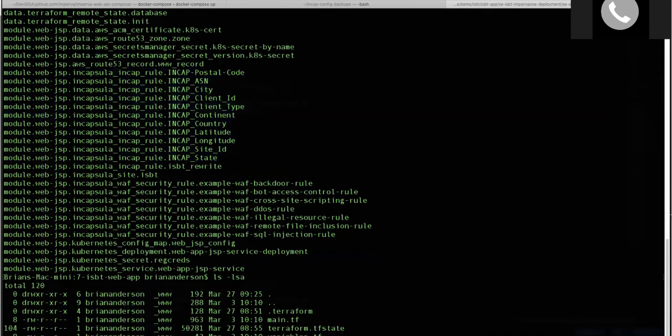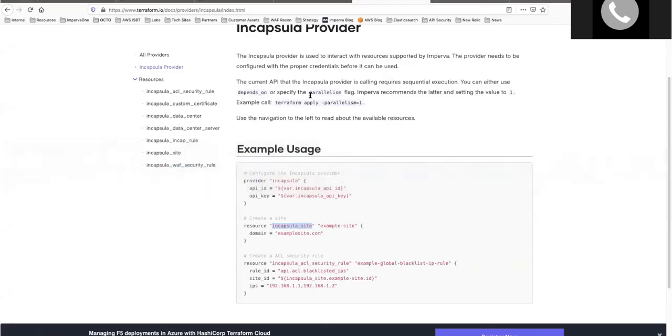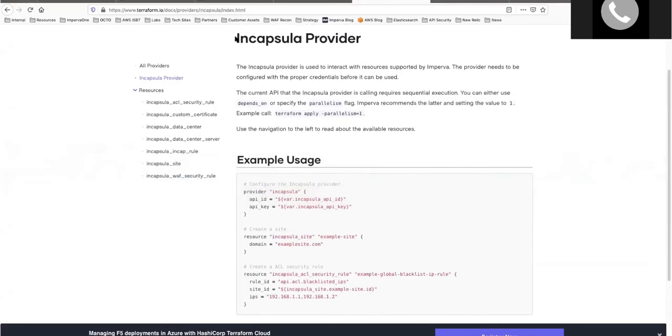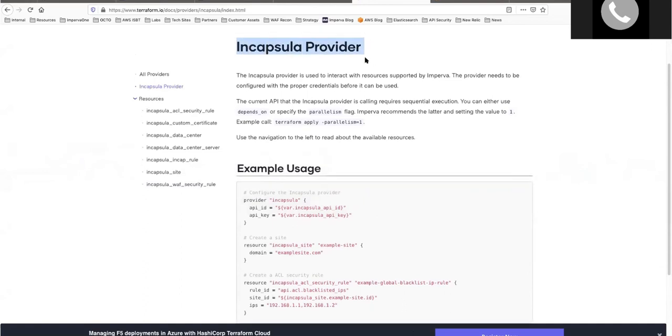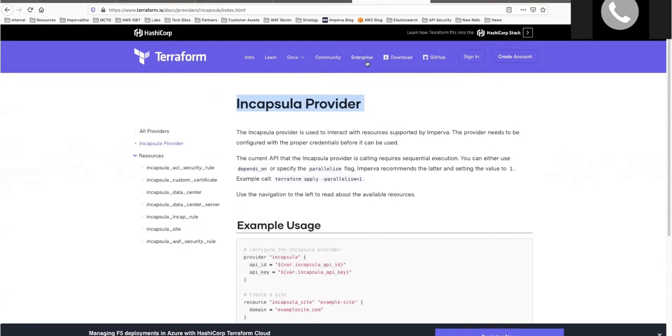If you haven't used Terraform, it's a great tool. I highly suggest looking into it, but we have a native package that whenever you download Terraform, you get our Encapsula provider type right alongside that. So it's kind of a high-level overview of what Terraform is, how it works, and how Encapsula and our Cloud WAF environment natively integrates directly into that.